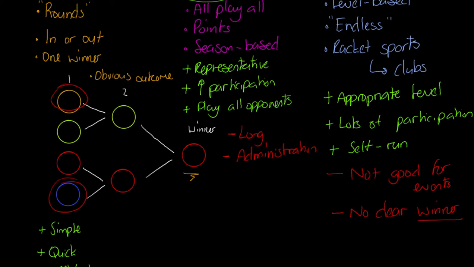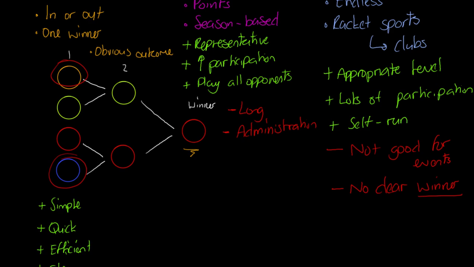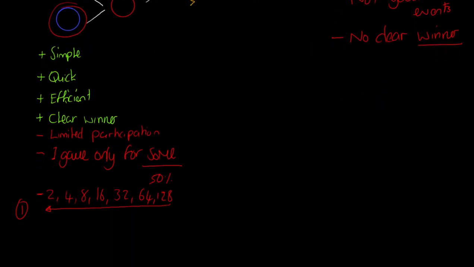Now, my final thing for today, and I don't know if you're going to get credit for talking about this, but I wanted to mention it because I think it's worth considering. Think about environments where you've experienced hybrid models. That could be where a competition starts as a league and then moves into a knockout. A great example of that is something like a World Cup. That World Cup could be football, rugby, hockey, or netball. But the World Cup will typically operate as a league in the first phase and then a knockout after that.